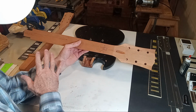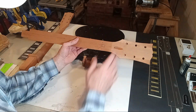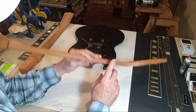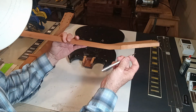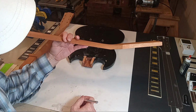If you've never done binding work before, I would say definitely do the overlay completely 100% off of the guitar, because any mistakes you make, you don't want glue dripping down on a body, or you don't want an X-Acto knife slipping and coming across, like say you were cutting all this with an X-Acto knife, and if you slip, that's difficult to cover.